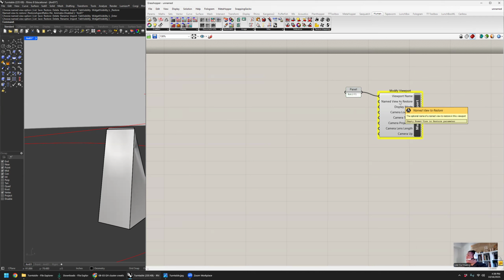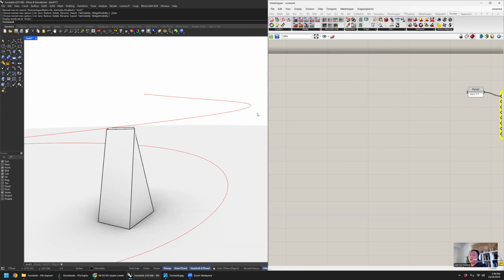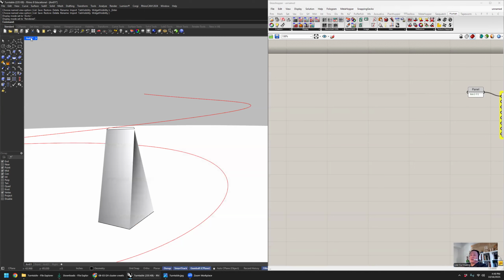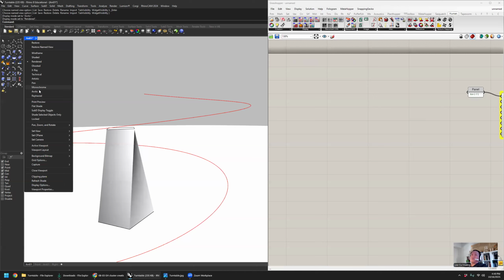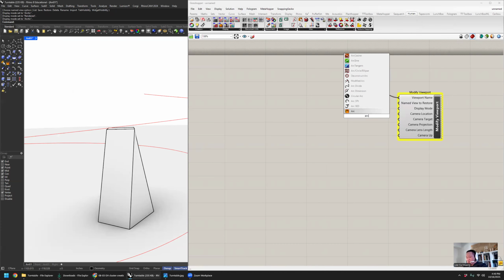We don't need this right now. We need to set the display mode. You can set these display modes however you want. You could do rendered or Arctic, essentially whatever gives you better definition. For this, I'll use Arctic for now. So double slash Arctic, capitalize it, all this sort of stuff. It has to be exactly the same as the display mode you are using.